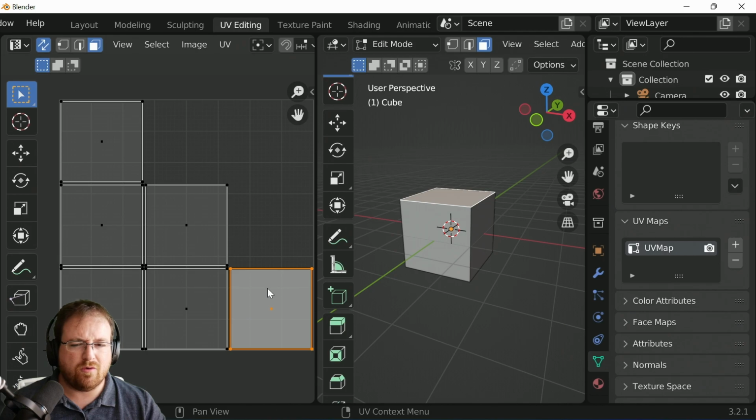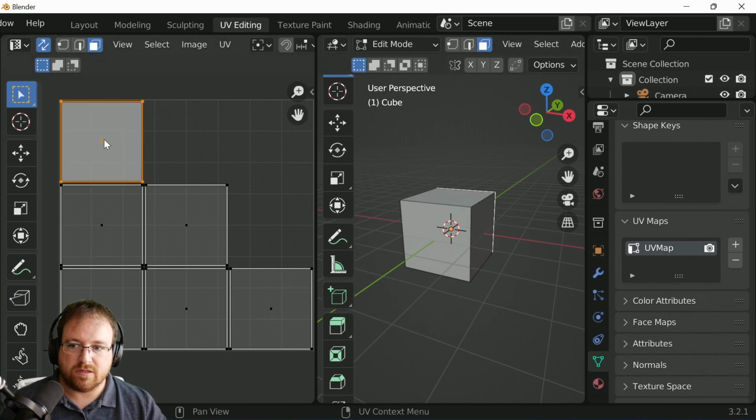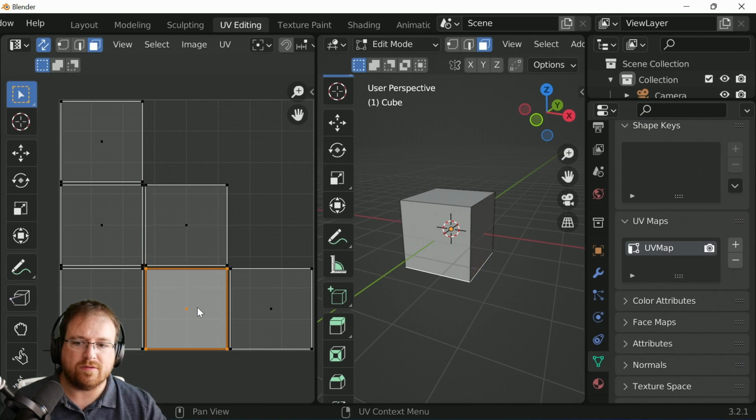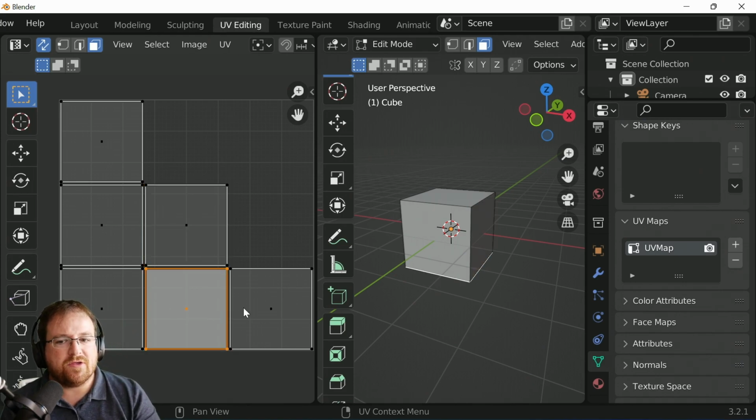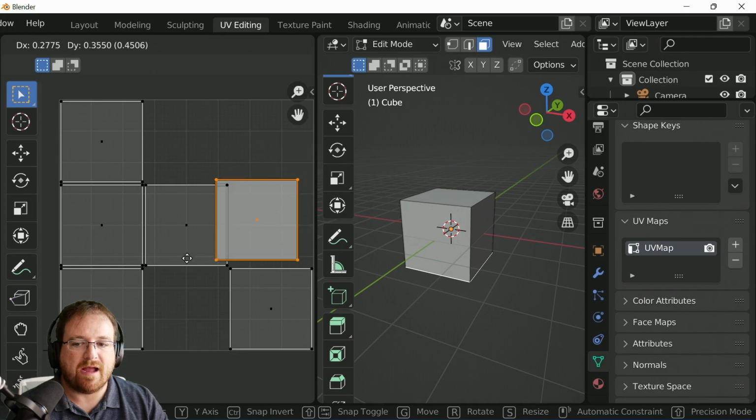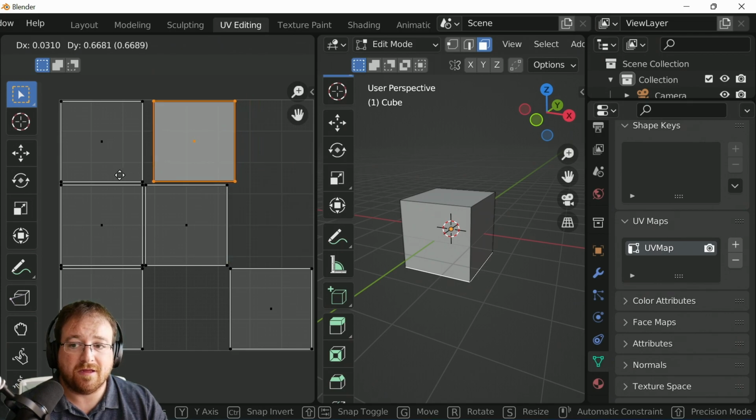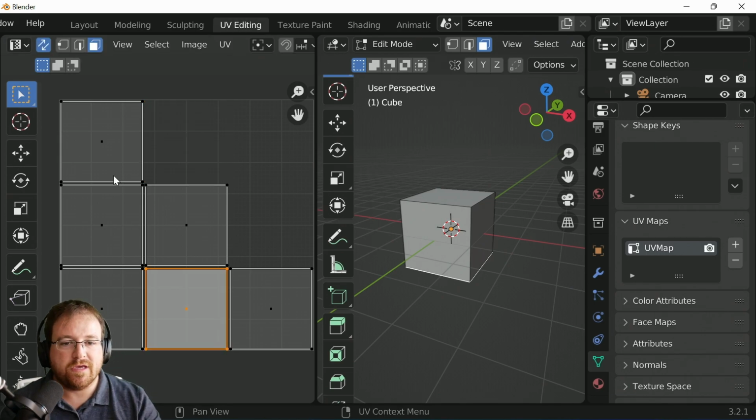This one in the lower right is the top one. And where's the bottom one? Is it the top? No. There you go. It's that one there. So that doesn't make much sense. You may want to move these islands around, and you can do that quite easily, like so, just selecting it and pressing the G key to move, just like you would in the 3D window.